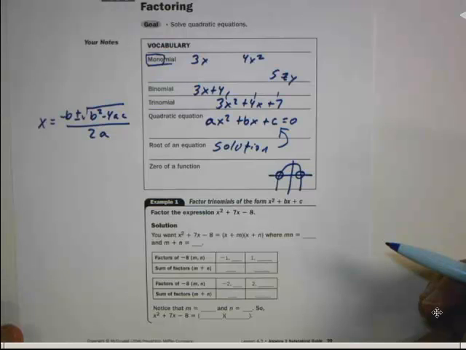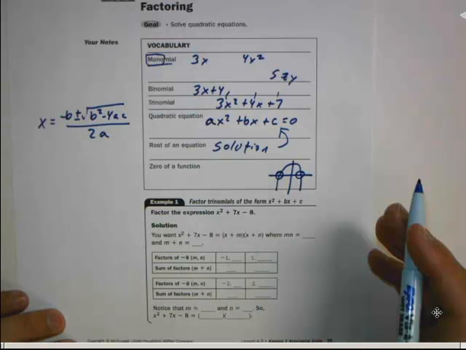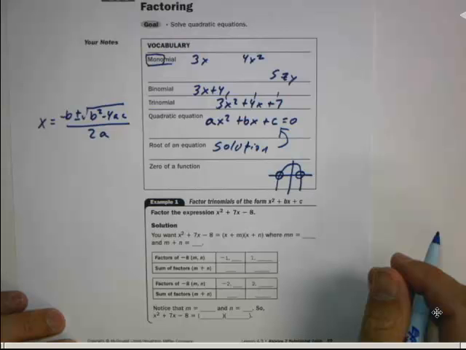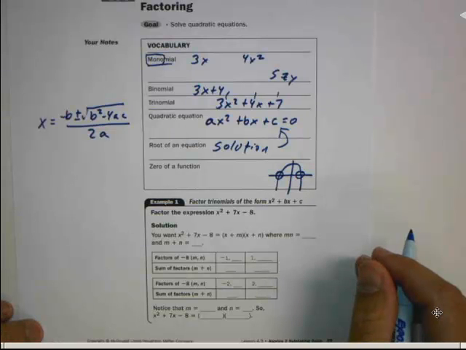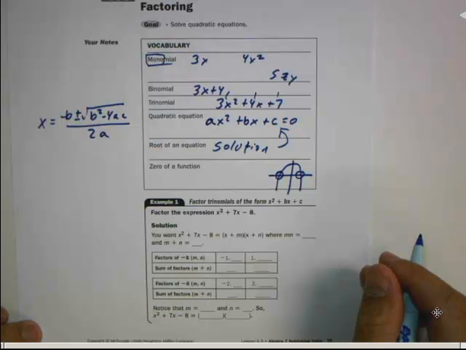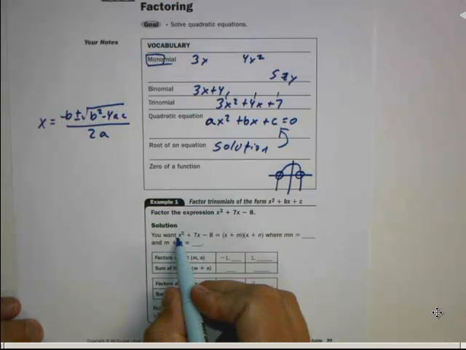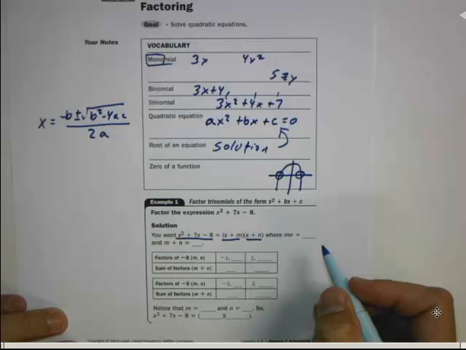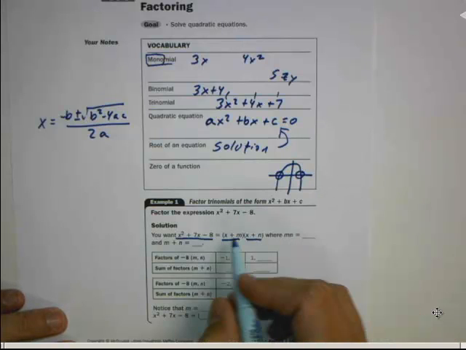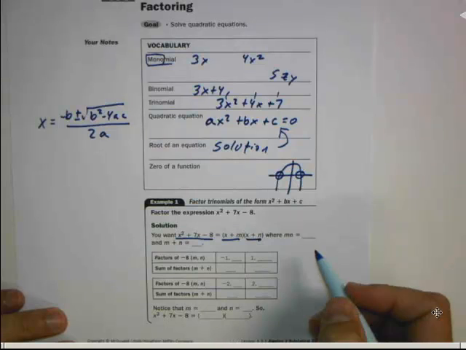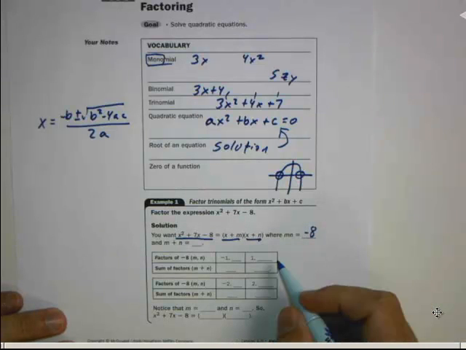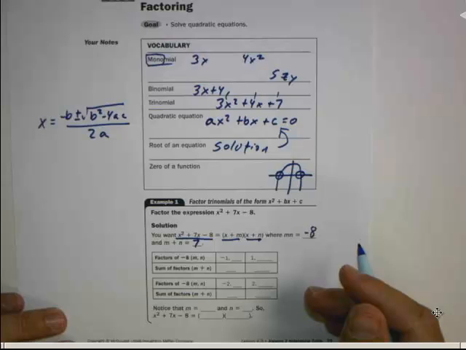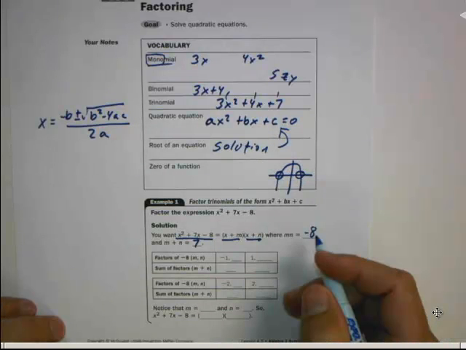First thing we talk about is factoring expressions, and factoring is kind of like backwards foiling. And look up that FOIL thing again. Look up factoring online. Maybe somebody's got other great ways to do it. But some of the ways we're talking about factoring here, what you're looking at when you're looking at this equation, and you want to break it down into x plus m and x plus n, you ask yourself, m times n. What two numbers, when I multiply them together, are going to equal -8? And then what two numbers, when I add them together, will be 7? So what are all the numbers that I multiply together to get -8? And then what are all the numbers that I add together to get 7?